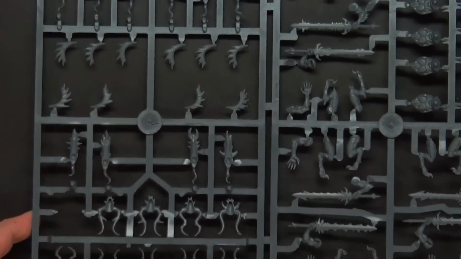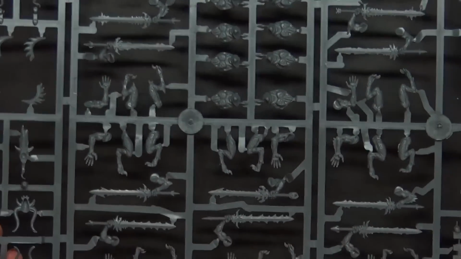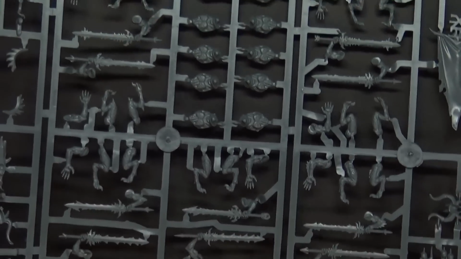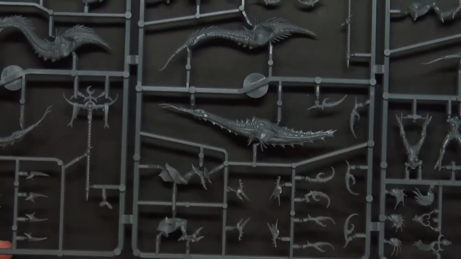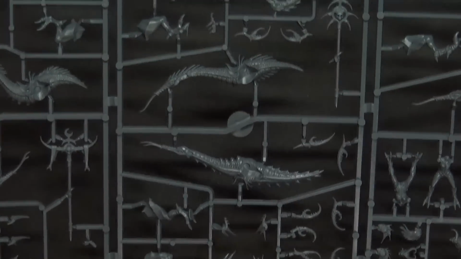And speaking of Bloodletters, this is an older set of sprues. You can tell it's not quite computer designed. This was all by hand, but just like I said, left, right legs, torso, head, left, right arms. Very straightforward. A couple of options here, musician and a standard. Nothing too crazy. And then you've got the Seekers, which are the Slaanesh cavalry right there, left and right halves on the torsos. Again, with the riders.